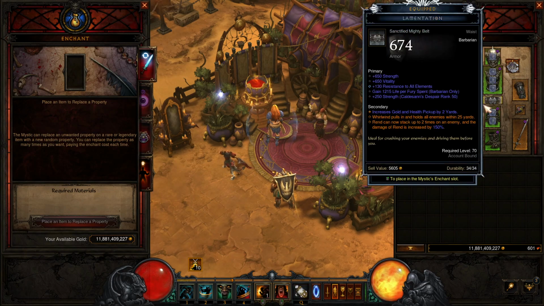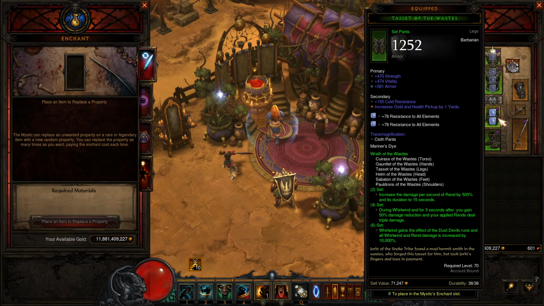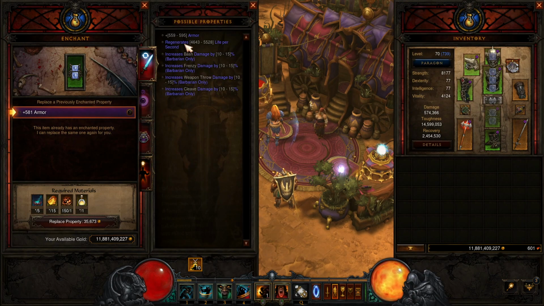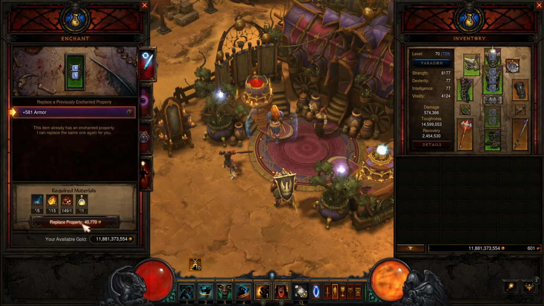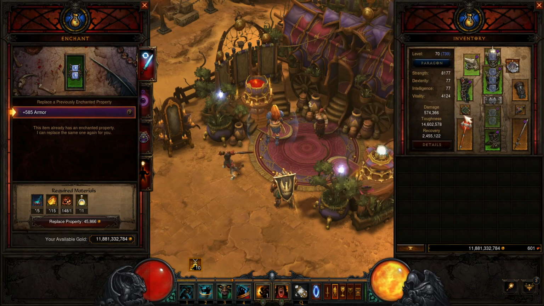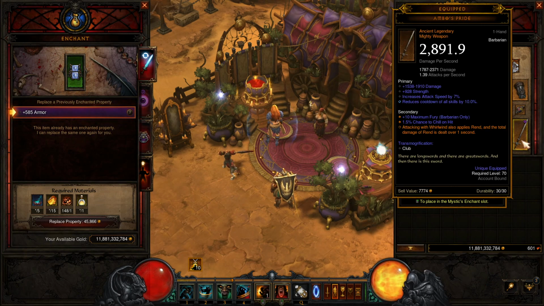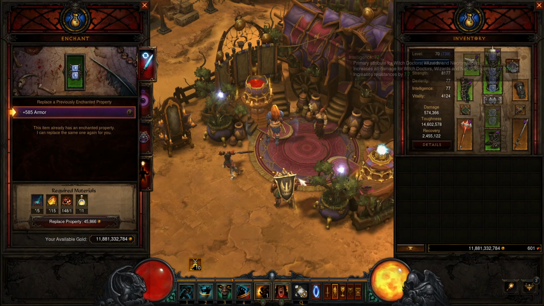3, 2, 1. Stingy. That's sanctified, so don't need to reroll that. Armor 581. Might be adding a push another 15 points. Yep, I'm all happy with that. Not a lot. That's max. And I'm not going to bother rolling that because I'll be looking for an alternate one, right?